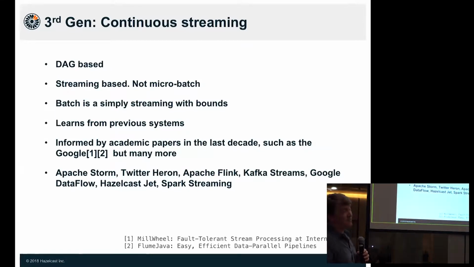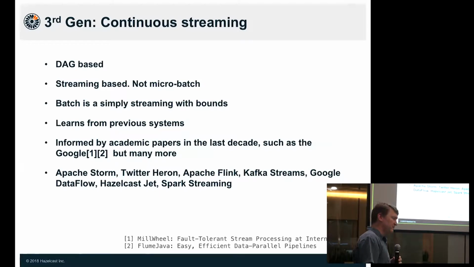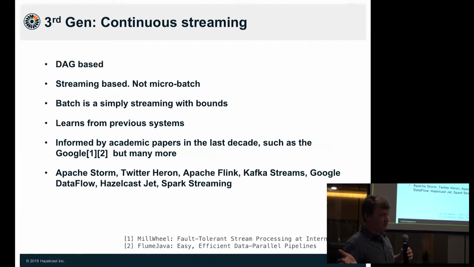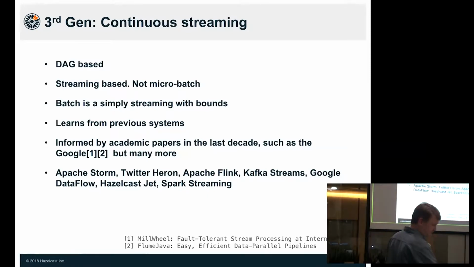But what they did come up with was a really good idea, and that's the DAG-based thing, where you can break up your process into these subsets, or we'll call them edges and vertices, and the actual processing is on the vertex, and it can be executed anywhere. So that's how it really lends itself well to the distributed fashion. And then what we'll see too is when you stick it on top of the in-memory data grid that we have, all of a sudden you can use those as buffers in between the steps, which really sort of unlinks everything and allows it all to run in parallel.